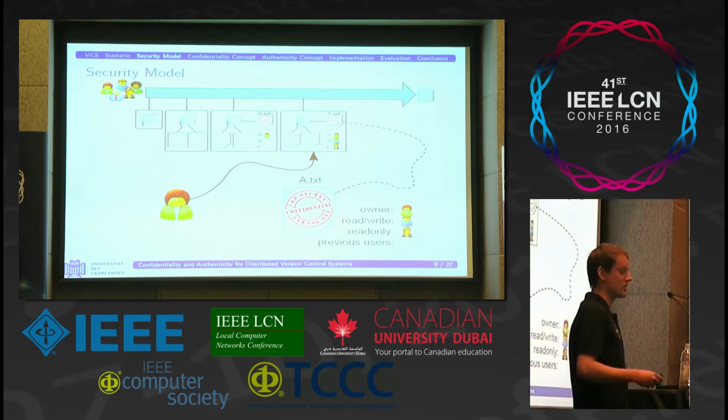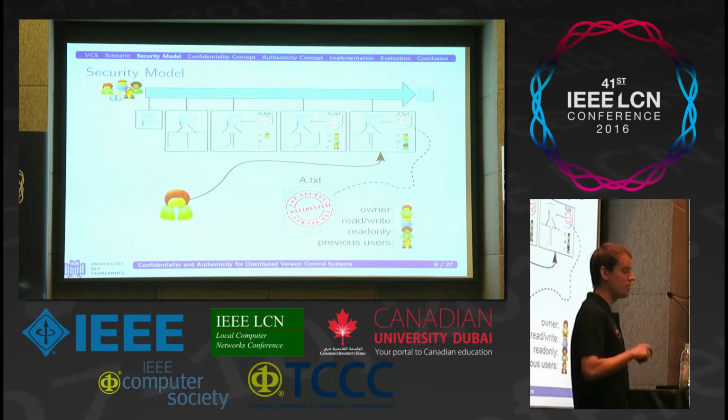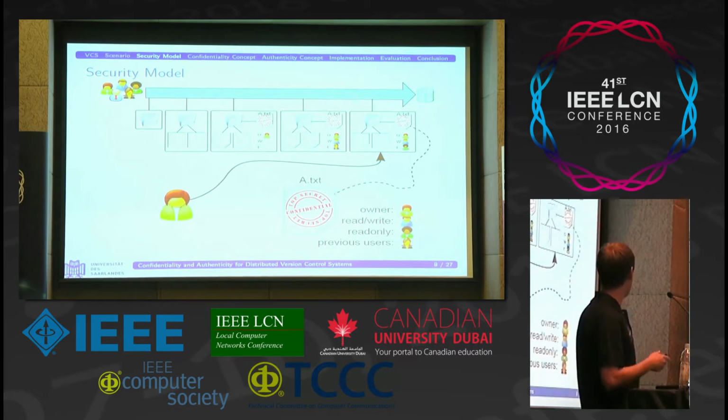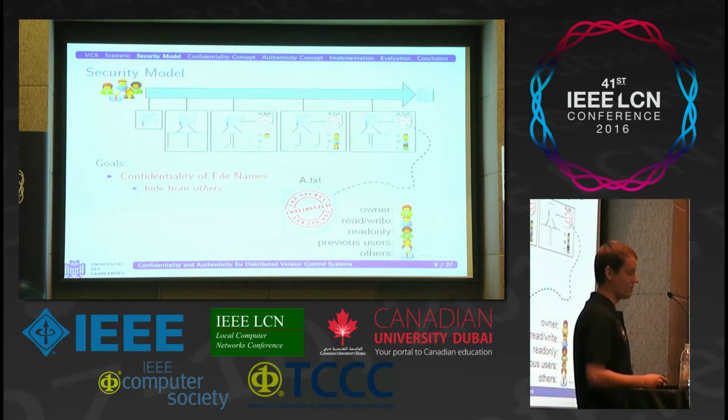So Alice could, for example, grant a write right to the user Bob and a read right to the user Carol. Whenever she changes the rights, she has to commit a new revision of the file. She can also change these rights over time. So, for example, revoke the access right from Carol and grant an access right to the user named Dennis, and yeah, that's how it works.